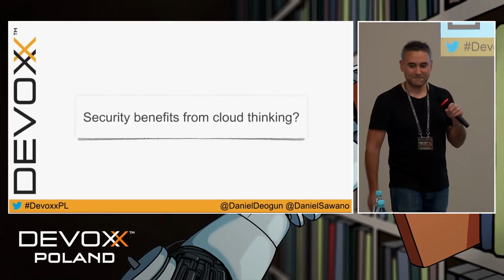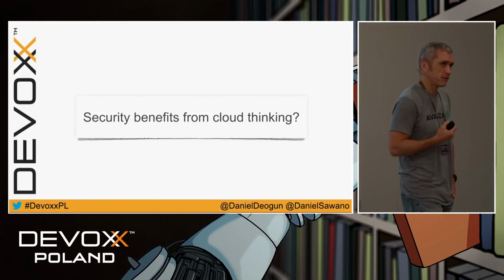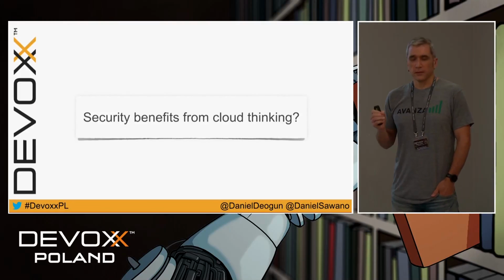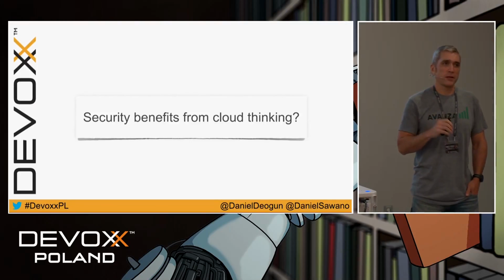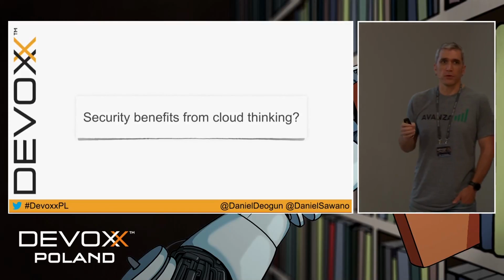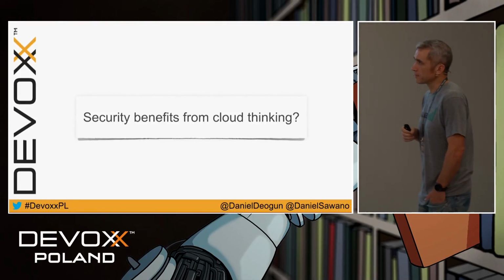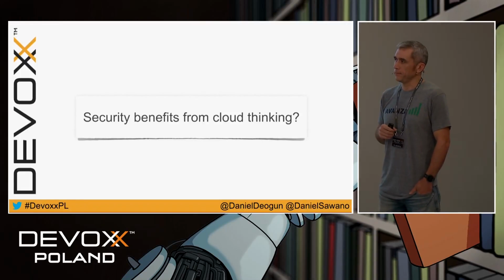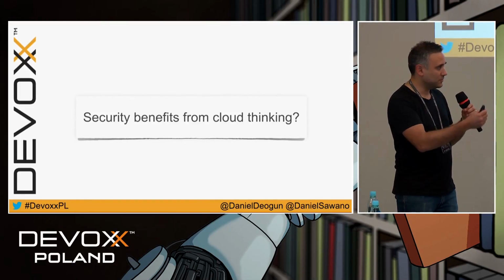Yeah. So, security benefits from cloud thinking. That's the topic. What's that all about? Well, what we intend to talk about today is some design concepts and design ideas that are very common to find when you're building and running applications in the cloud. Then we're going to see if we can use those ideas to help us create more secure software and more secure architectures. So you're saying that by using the concepts and design patterns that we find in the cloud, that can help you design better and secure software.